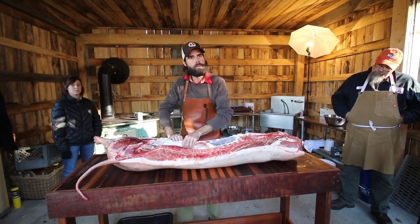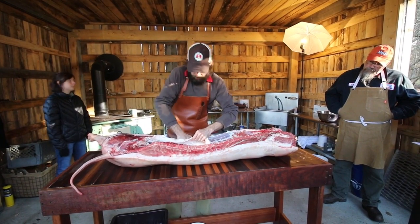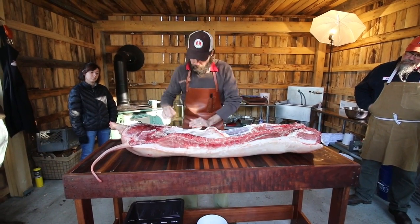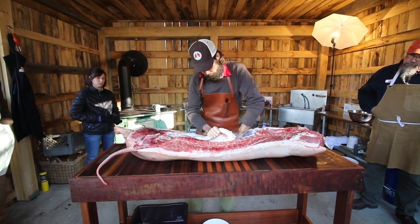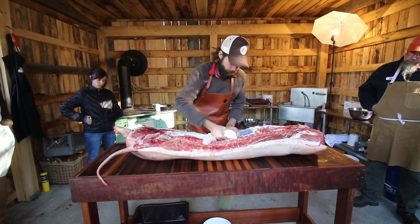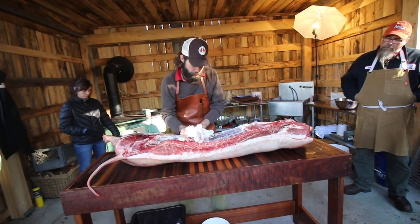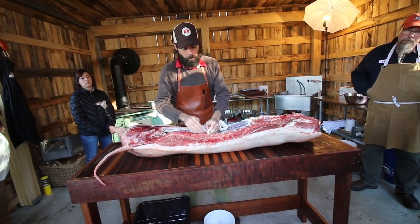Do you guys render? Yeah — is this the lard rendering group? Great stuff. So depending on how well this is set up — and this is set up nicely — it'll come off pretty well without much cutting. Does it come off that easily because it sat overnight? That has a lot to do with it. And the more it's set up, for sure. The leaf will always come off easier than any other fat on the animal.